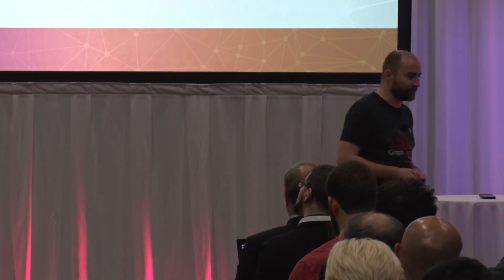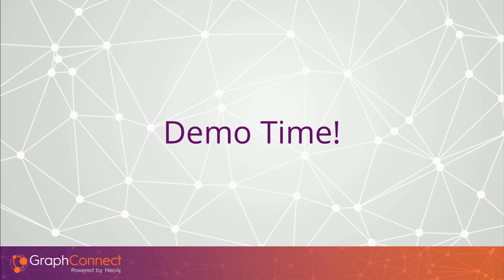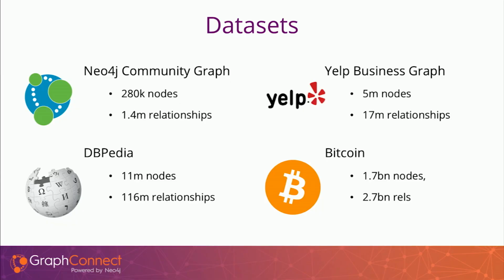Okay, cool, demo time. I will not be able to show all demos in full length because even though they are fast, some of these algorithms still run for a few minutes on large graphs. So bear with me, I will only be able to show some of them live and others only as a summary. I want to quickly look at 4 graphs. One is the Neo4j community graph. As you know, a developer community is very widespread and activity is happening everywhere: on Twitter, GitHub, Stack Overflow, Meetup, and so on, and it's really hard to keep track. That's why we used our favorite graph database to keep track of all the activity of our community members, and that is one graph that I want to look at.